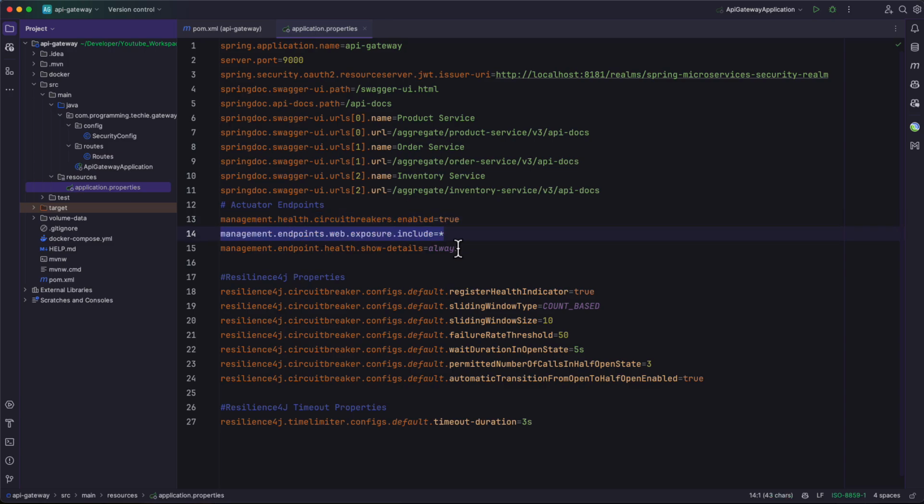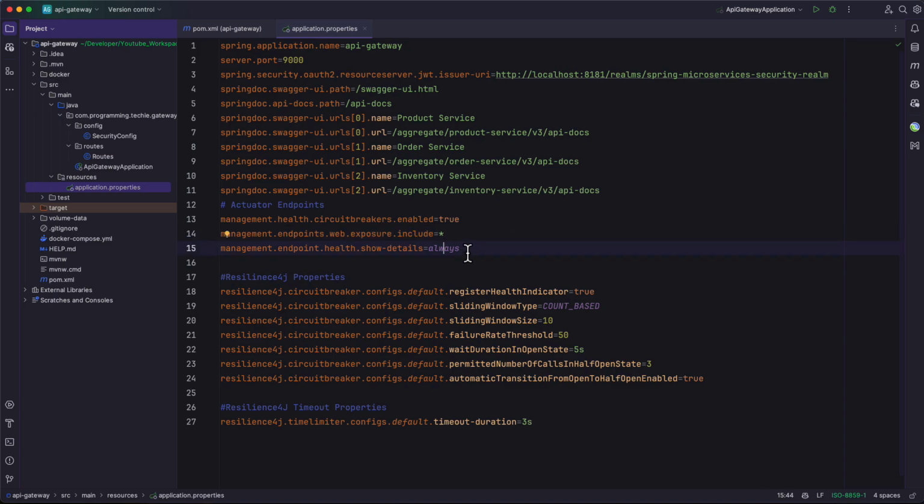We are also asking actuator to expose all the endpoints that it provides. We can also, of course, narrow it down to some specific set of endpoints. For now, as this is a demo project, I'm going to expose all the endpoints which are there in the actuator.